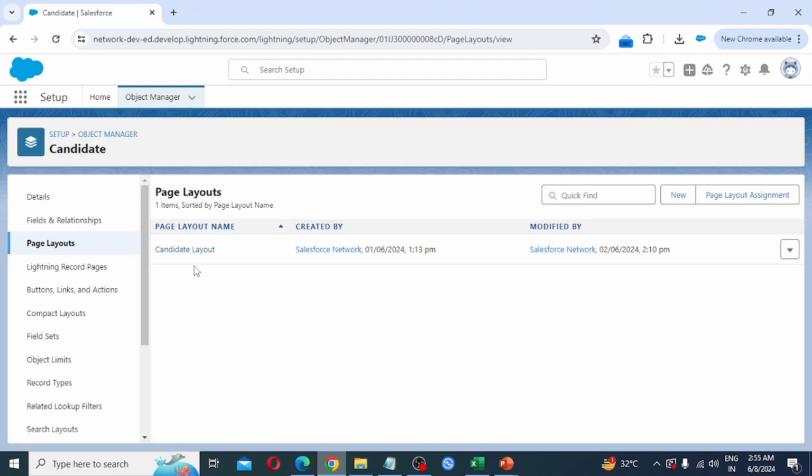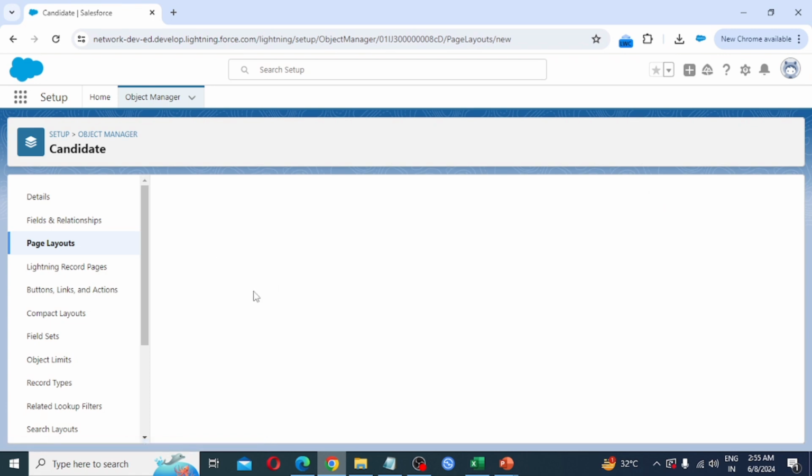This candidate page layout was created by Salesforce at the time of object creation. If we need to create our own custom page layout, we can do so by clicking the New button.